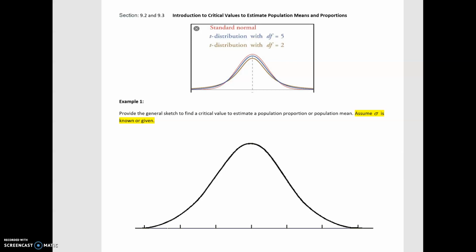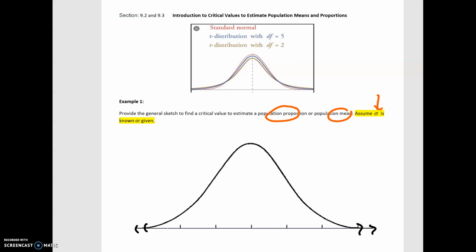Hello class, in this section we're going to look at critical values, and critical values are going to be used to find actual parameters of, well, it depends on what we're looking for. In the current scenario, you're looking at a population proportion or a population mean. Now, the basic idea is that you have the value of sigma. And if you have the value of sigma, then you're going to be looking for a proportion or a mean. The critical values are going to be actual values used as we find an estimate on these two parameters based on a sample. And here's the basic idea.